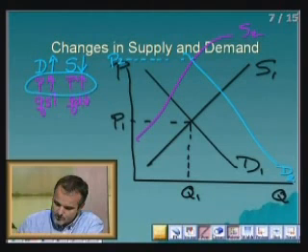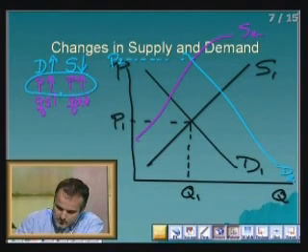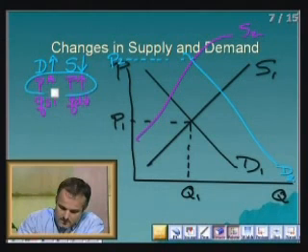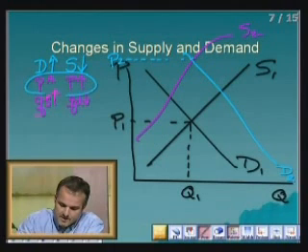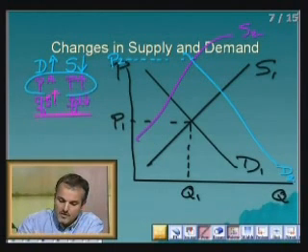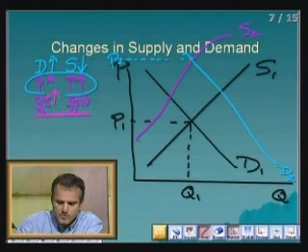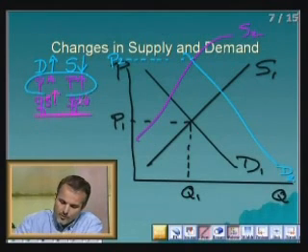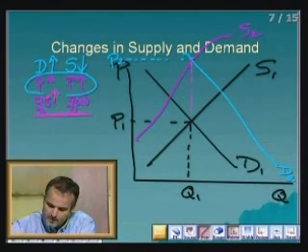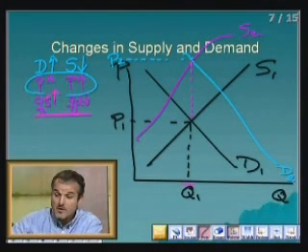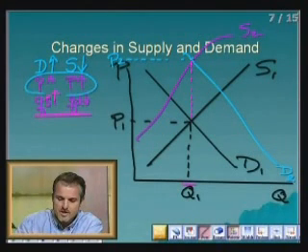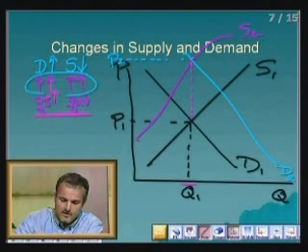But notice also, and I'll use my eraser to clean this up just a bit, that we have offsetting effects here when it comes to quantity. The increase in demand encourages more production, which we've seen, but the decrease in supply and the higher prices that come about result in less consumption. So we have one effect leading to more output, one effect leading to less consumption. So in the final equilibrium, notice that the quantity in this case, if they both change by the same amount, the quantity will stay the same, and all we will have are higher prices.